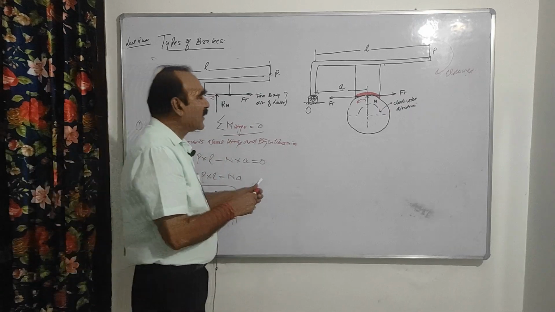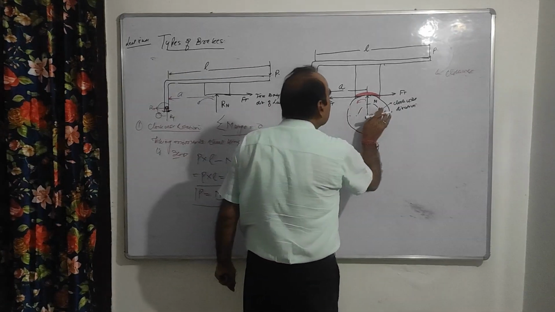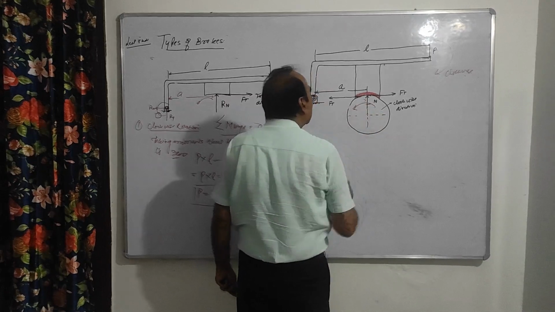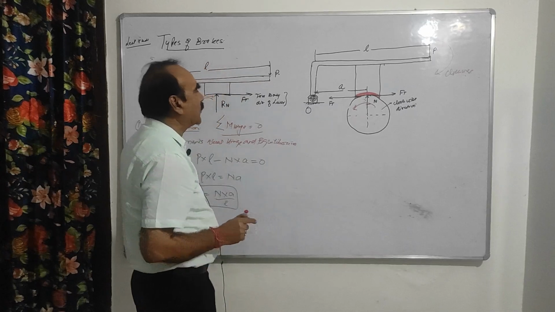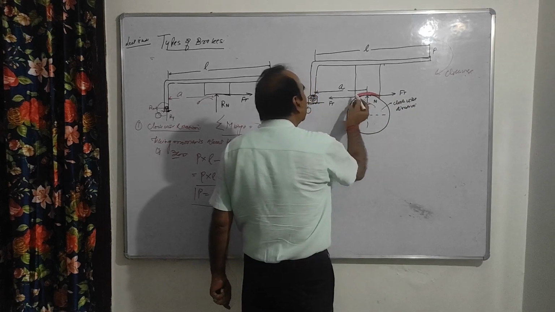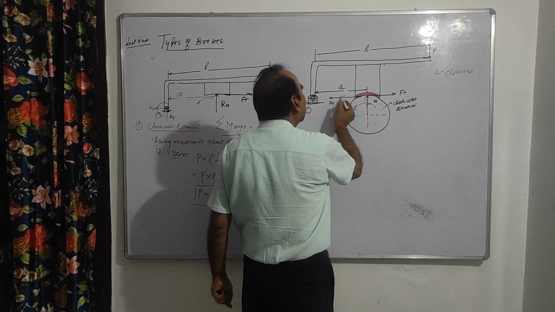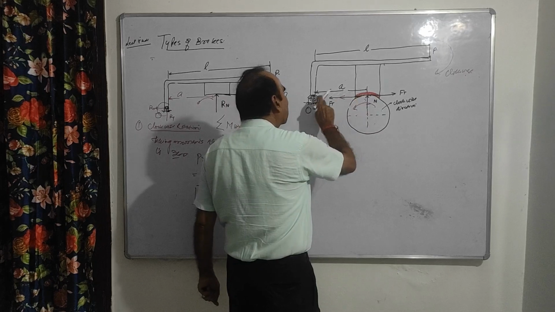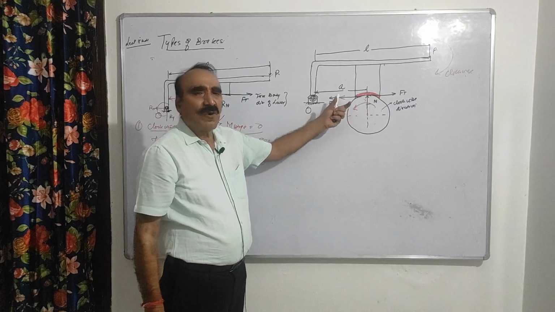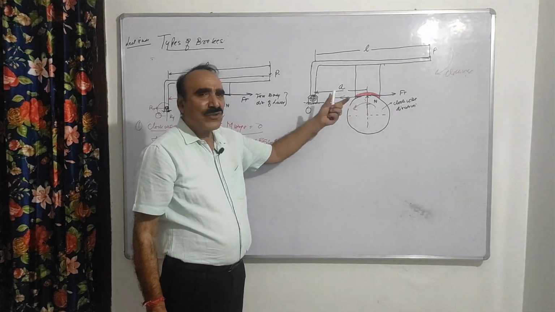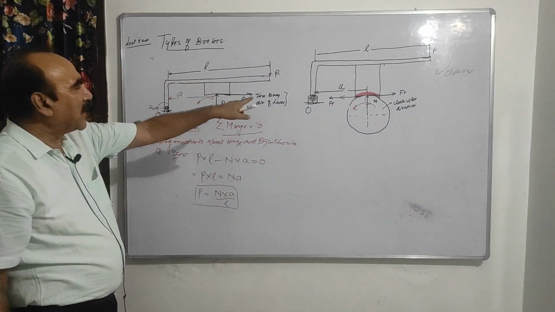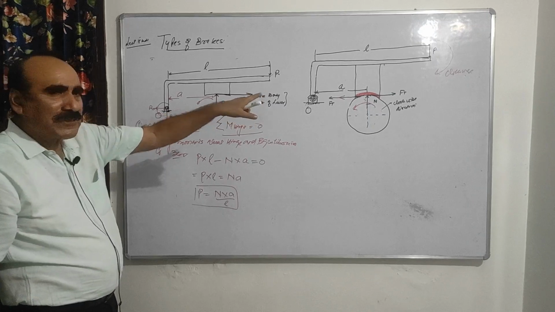If this was the clockwise rotation, and I take the anti-clockwise rotation, then the force on the drum will be in this direction, and the force on the lever will be in this direction. So this force is passing through the center of the hinge, so there is only a change in the direction of the forces. That will not affect your design equation, because these forces are passing through the center of the hinge, or its moment is 0.